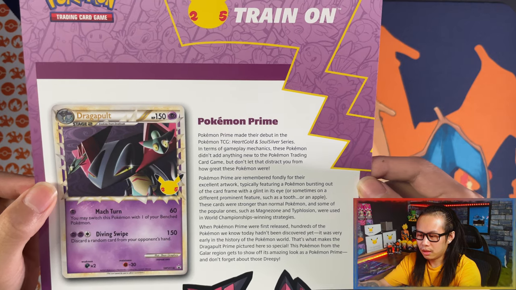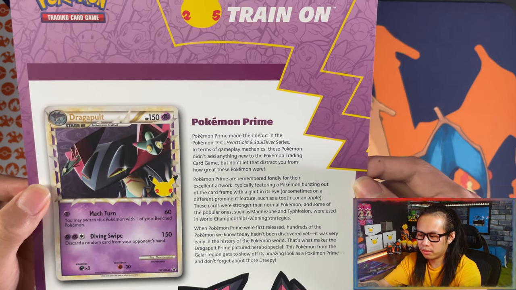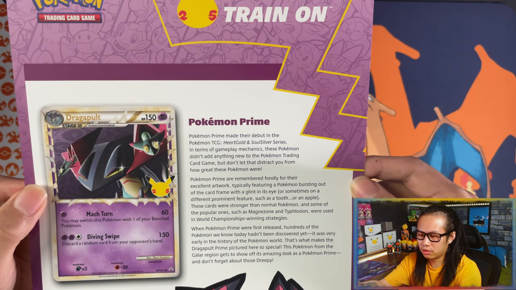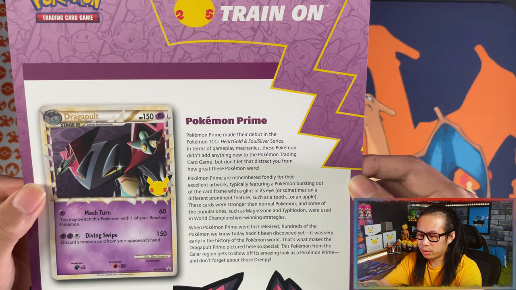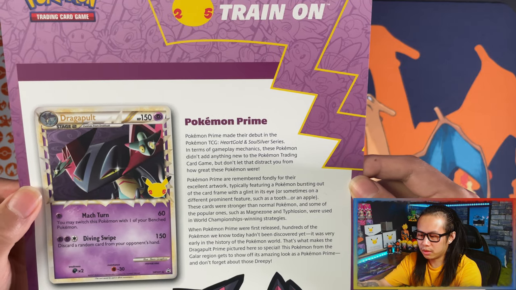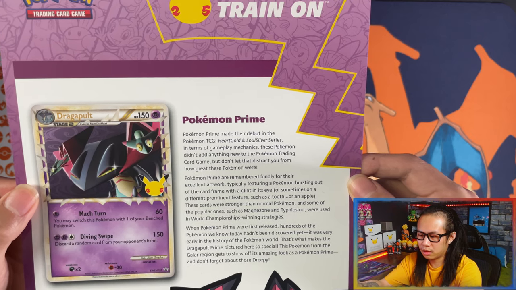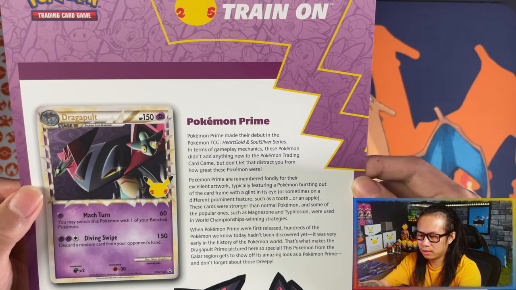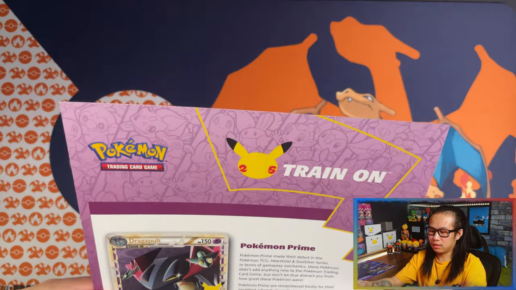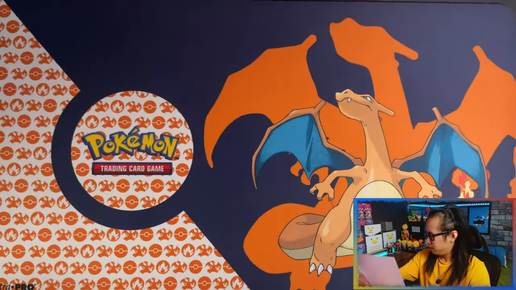strategies. When Pokemon Prime were first released, hundreds of the Pokemon we know today hadn't been discovered yet. It was very early in the history of the Pokemon world. That's what makes the Dragapult Prime pictured here so special. This Pokemon from the Galar region gets to show off its amazing look as a Pokemon Prime, and don't forget about those creepy... And that's the promo page, I guess.